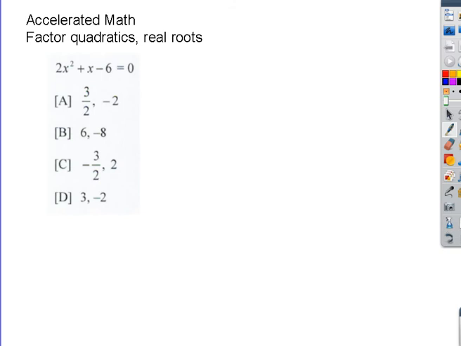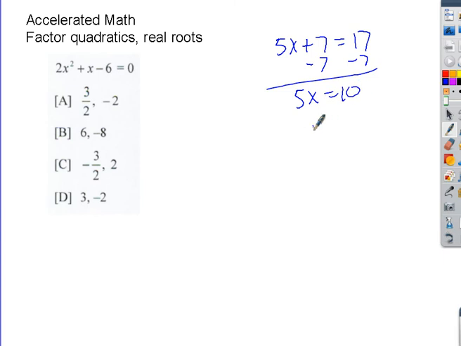All right, now if you go back to solving equations that you learned a long time ago, starting maybe in 6th or 7th grade, and you had a problem like 5x plus 7 equals 17, how would you solve that? You would start trying to isolate x, get x by itself, by doing opposite operations. For example, here you would subtract 7 from both sides first, then you'd have 5x equals 10. Most of you would know that x is 2 at this point, but you would divide by 5. That's the opposite of multiplying by 5. Divide by 5, and you've got x equals 2. So, simple enough.